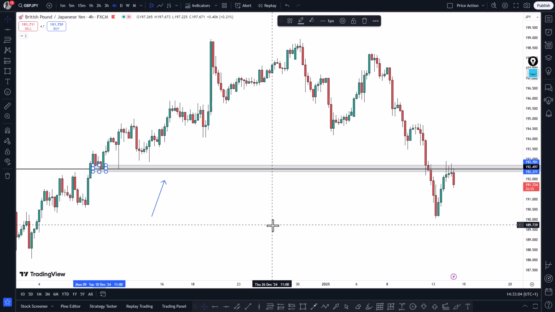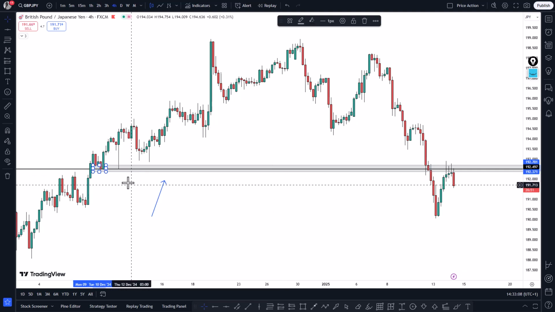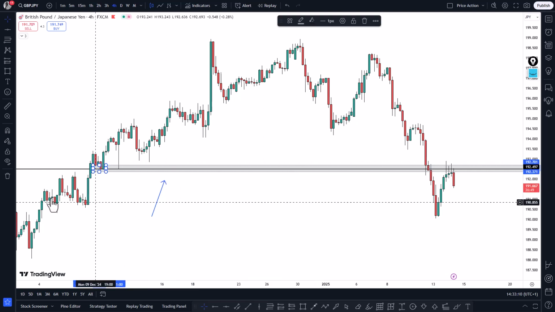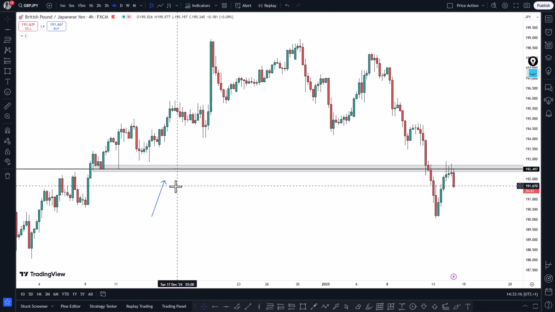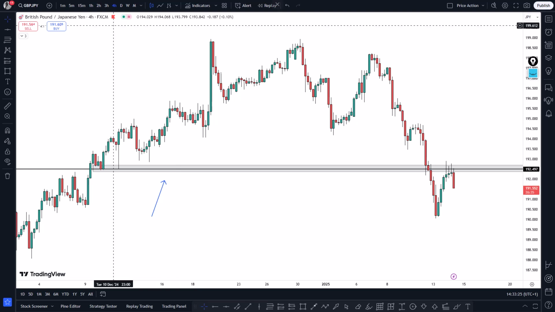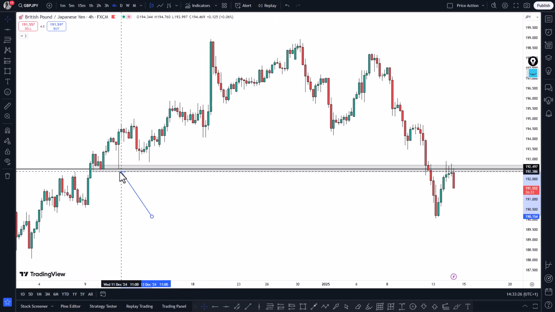But this is basically showing you that this particular horizontal shaded area that I have on my chart is kind of like an area where price has acted as support in the past. And based on technical analysis 101, what does this mean? When support is broken, this is a support area, okay? This is a support area.